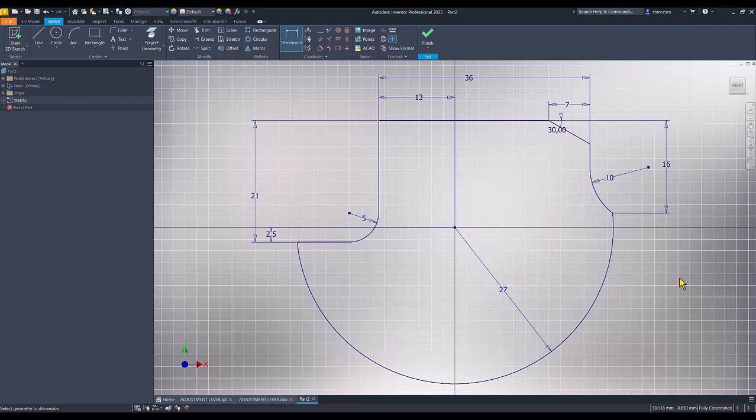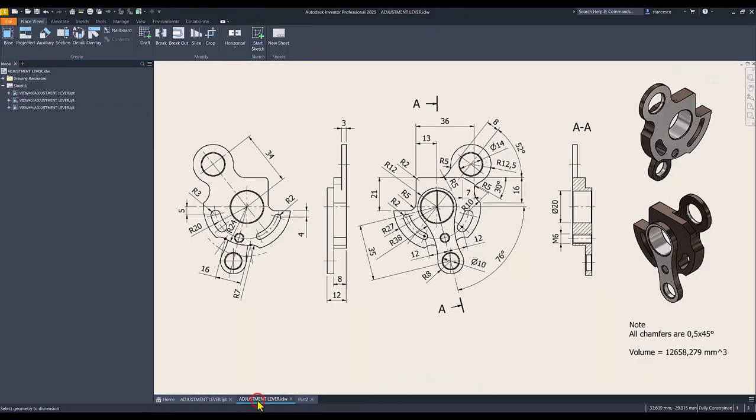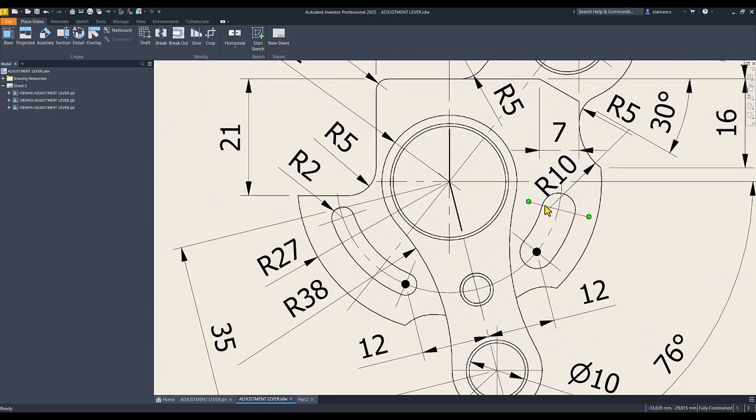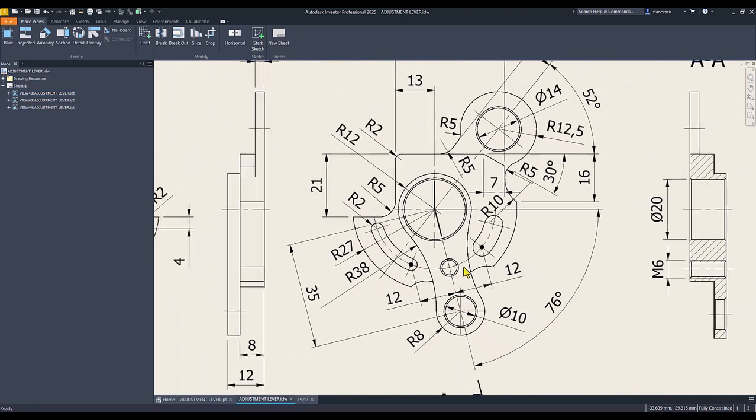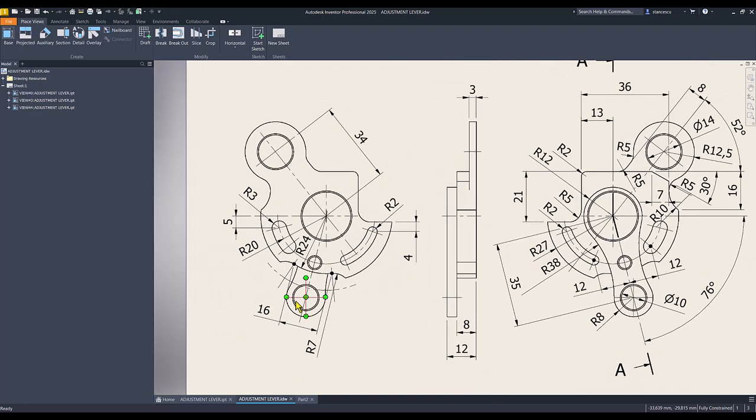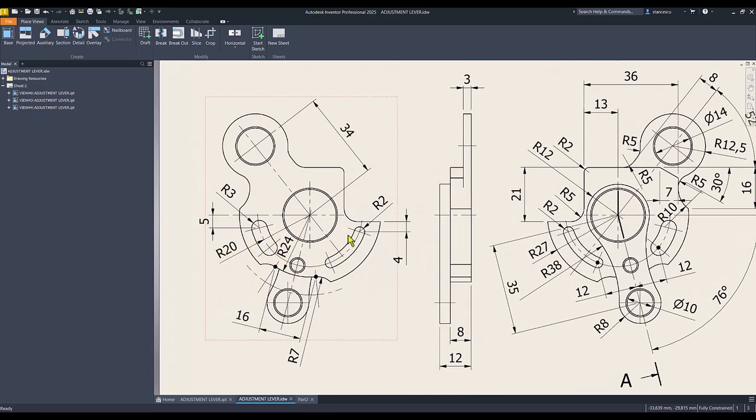Good. Now I create the other elements, because you see here two slots, curved slots. The dimensions for them are here, and this is reverted, but we are clever, yes.